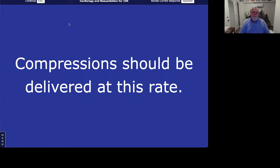You know, the National Registry, a significant part of it, has to do with cardiology and resuscitation. Now, at the EMT level, that's significant because they dig deep into the American Heart Association guidelines to get the material to have that many questions. It may only be one or two chapters in your EMT book, say, but it means there can be a lot of depth in those questions. Now, there had been a change. About every 4 years, they change the guidelines, although we're not always the best in following some of those.